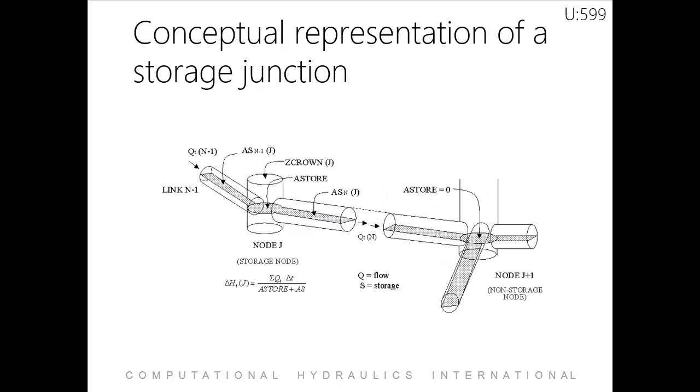This slide outlines the mathematical concepts underlying the momentum and continuity equations. The continuity equation is solved at the nodes and the momentum equation is solved at the midpoint of the links. This illustration shows how the surface area changes depending on the configuration around the node. The surface area is computed for every time step at every node. For more background information, see page 599 of the SWM User's Guide PDF.